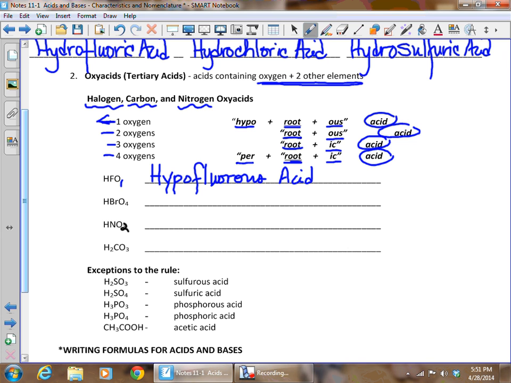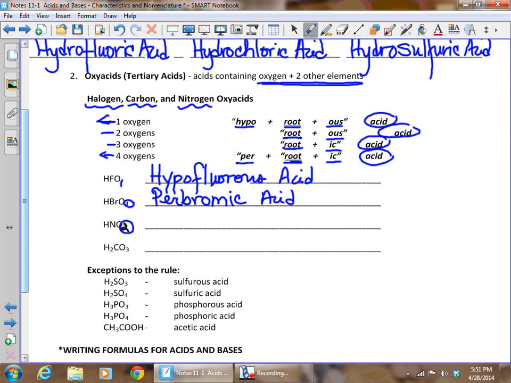Now, I really think after seeing this that you could go through with the rest of these and name them using the rules. So why don't you pause it for a minute and see if you can name the next 3 examples using these rules. So hopefully you did this, and for HBrO4, you notice that there were 4 oxygens, so it's going to be named according to this last rule. We're going to start it with per. Bromine has the root brom, B-R-O-M, and it says in the rules, end with ic, perbromic, and of course acid tacked on the end.